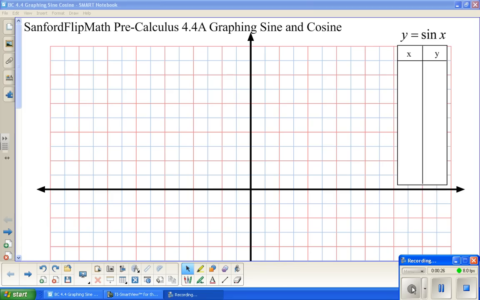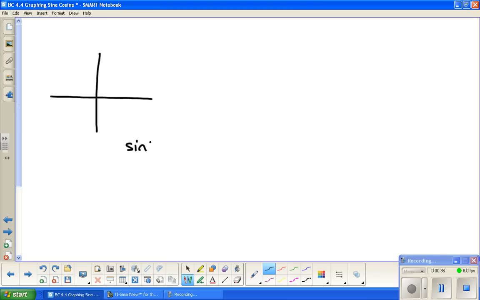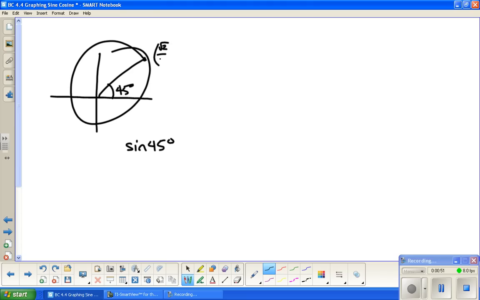trig functions. Now, the big difference here is when we were doing unit circle trig, we were talking like the sine of 45 degrees, and what we would do is think of the rotation as 45 degrees, and so we would have an ordered pair like this. And we'd say sine is the y value, so sine of 45 is square root of 2 over 2. Or we might work from opposite over hypotenuse.